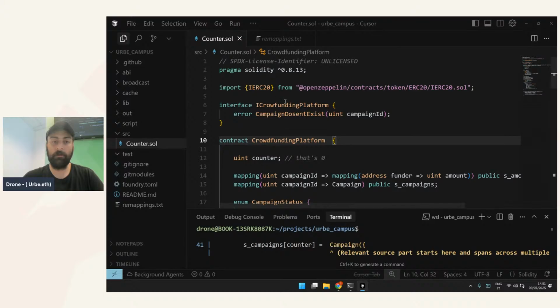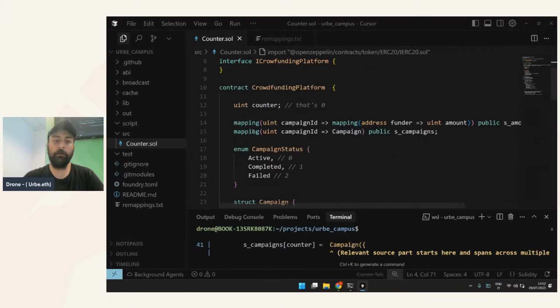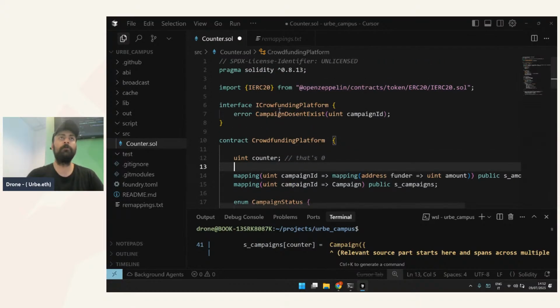Okay. All right. So once we have this ERC20 token, something that we want to do is to let the contract know what is the token that we want to use. Let's say that we want to use USDC for this particular contract. USDC is like a one-to-one token backed by dollars.